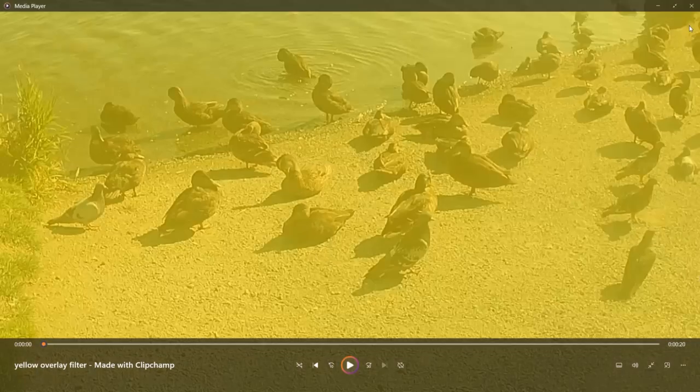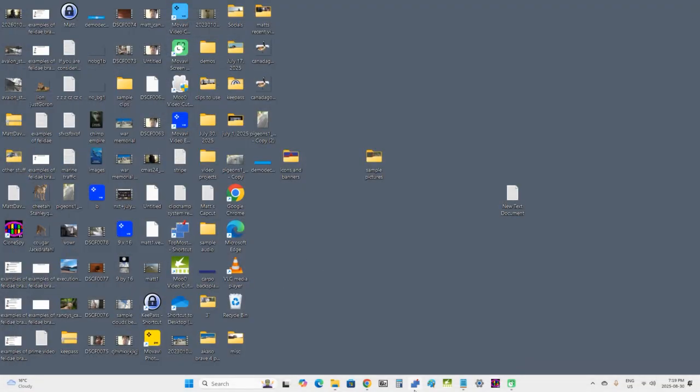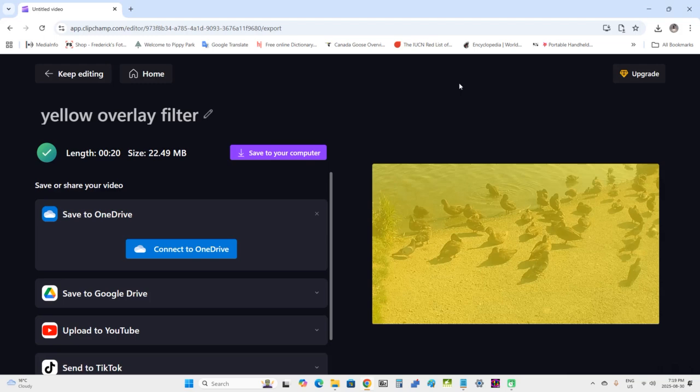Okay, nifty. Now I'm going to close media player. Obviously, whichever player you guys use is up to you, but I tend to use media player. I'll click the X in the upper right corner. Now I'm going to close the folder. With the mouse pointer back down, I'll click Google Chrome again, so we go back to Clipchamp.